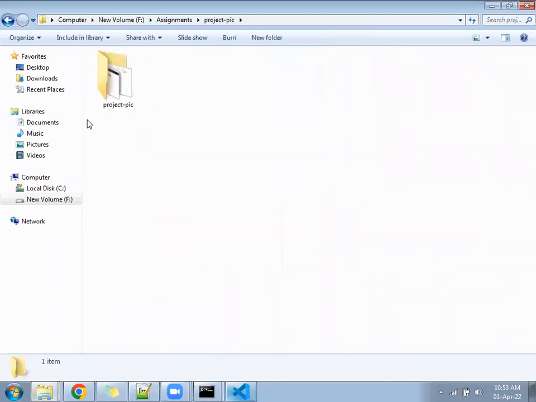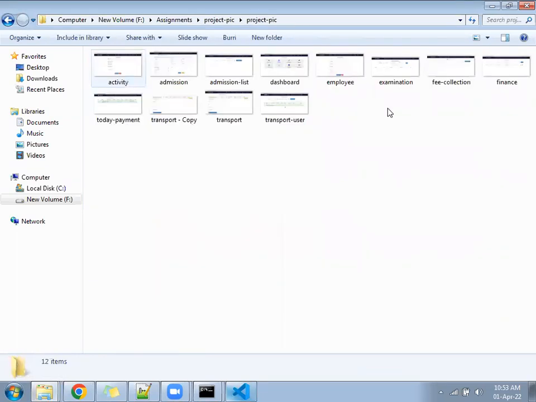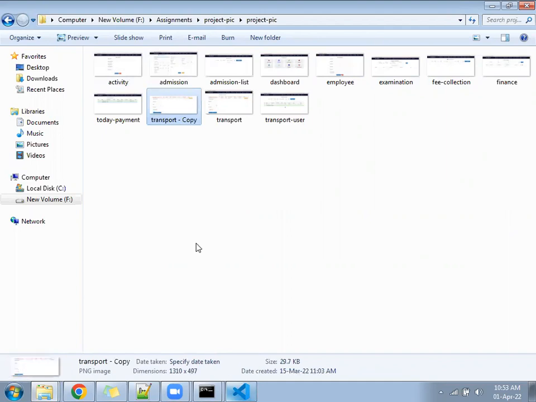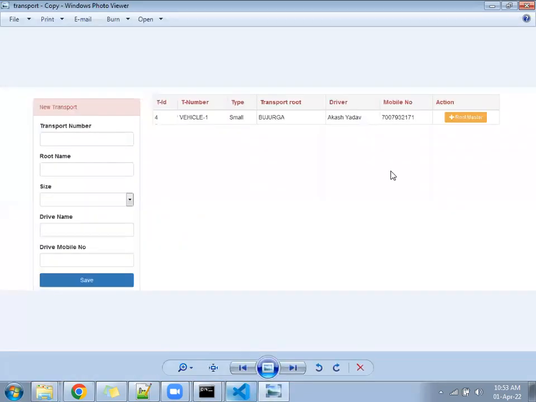inside the project page. We have one page that is transport summary. This page. So we are going to create one page using the functional component and class component, where you will fill the data in the left side. Click on the save button. The data will come in the right side. Or this design can be anything. It is not the same design, but the number of inputs needs to remain the same.